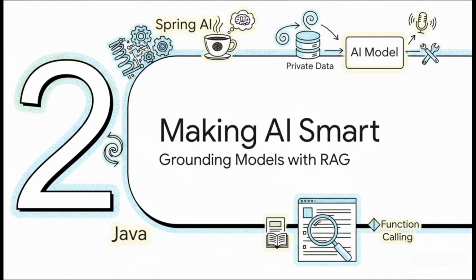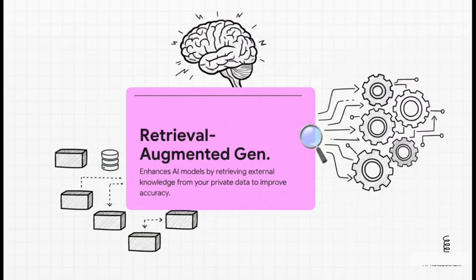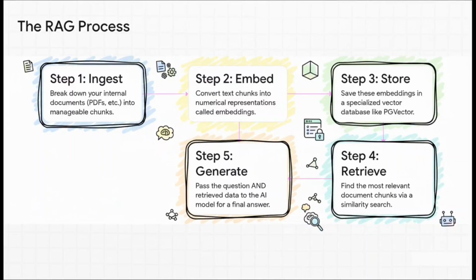A standard AI model, even a brilliant one like GPT-4o, is kind of like a genius intern on their first day of work. Incredibly smart, knows about everything in the world, but it knows absolutely nothing about your company's private documents, your internal APIs, or your secret knowledge base. So how do we fix that? We solve it with a really powerful pattern called Retrieval Augmented Generation, or RAG for short. You can think of it as giving that genius intern a cheat sheet with all your company's important data. This technique grounds the AI in reality, which dramatically improves accuracy and, maybe most importantly, stops the AI from just making stuff up.